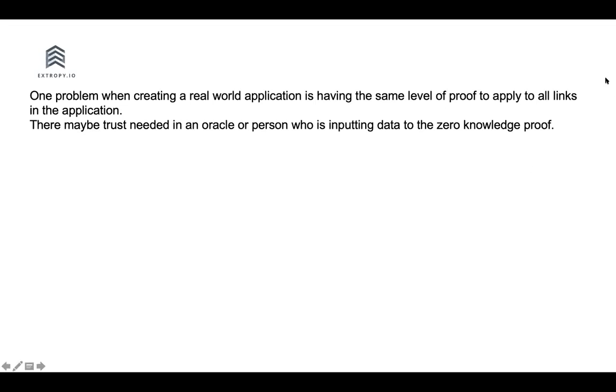Often we come across the problem of public data, where maybe the prover and the verifier have some input to this thing they're trying to prove. That is public data that they share. And so we sometimes come to the idea of how these two people can trust that their sources of data are correct. If you're trying to do this in the real world, you often end up looking at things like oracles, or maybe a blockchain could be a source of data for these. So we do sometimes get blockchains involved in helping with the zero knowledge proof itself.